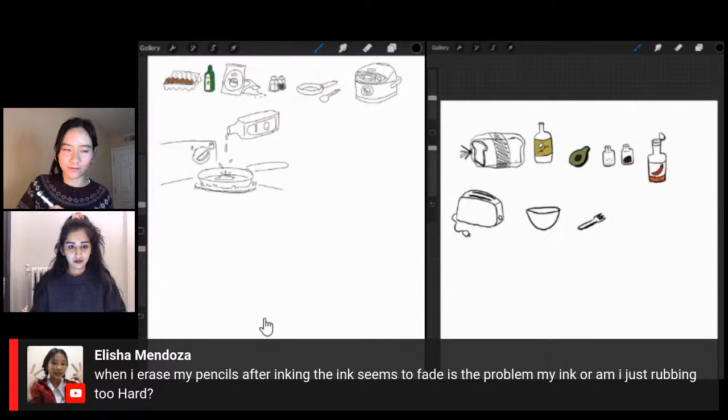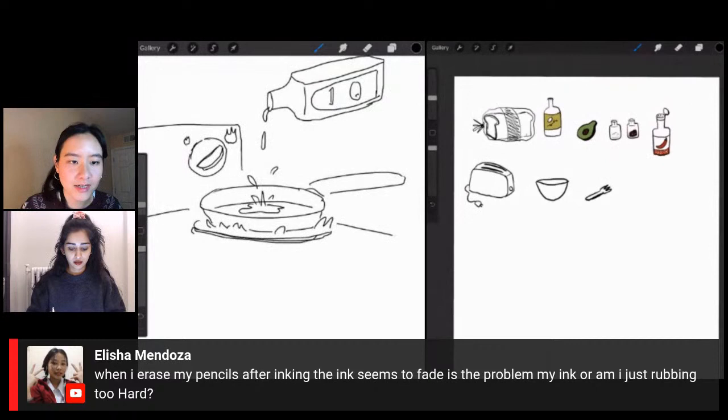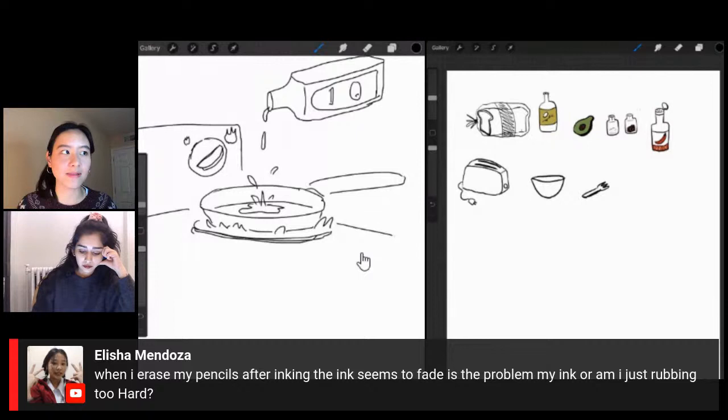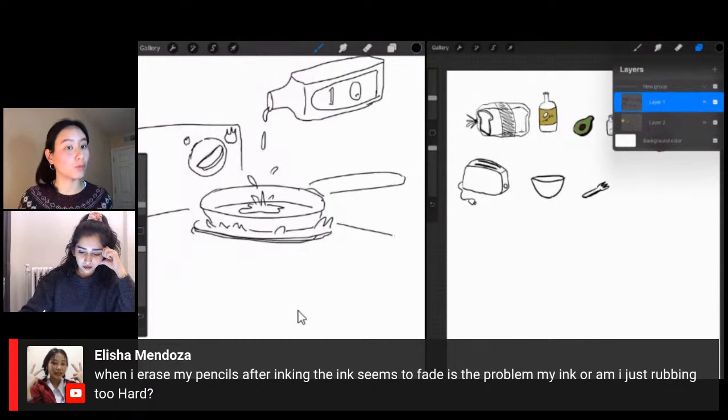Got it. Alicia is asking, when I erase my pencils after inking the ink seems to fade. Is the problem my ink or am I just rubbing too hard? It's the ink, and it depends on the ink. When you use Black India ink, that shouldn't be a problem. But if you use Micron pens or markers or something like that, that ink is not as permanent as India ink. So it will fade if you erase too hard.